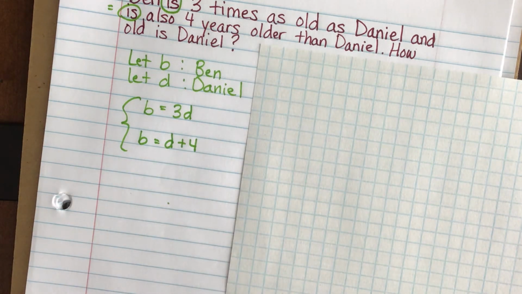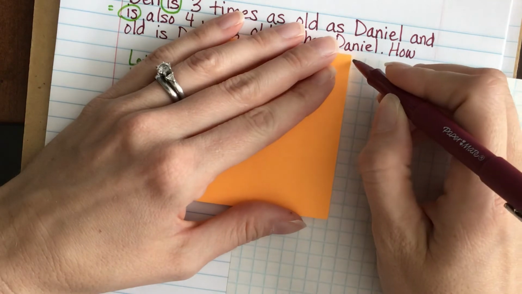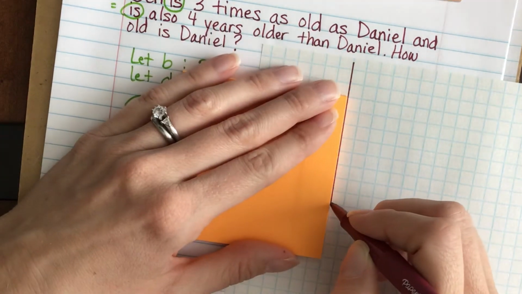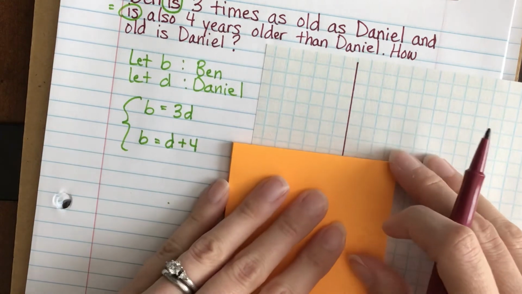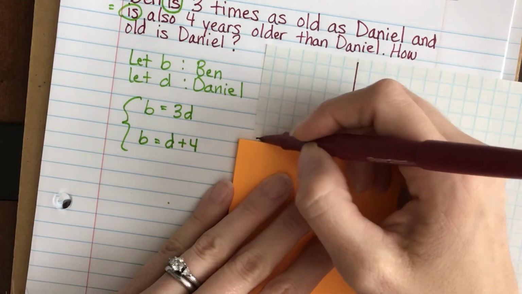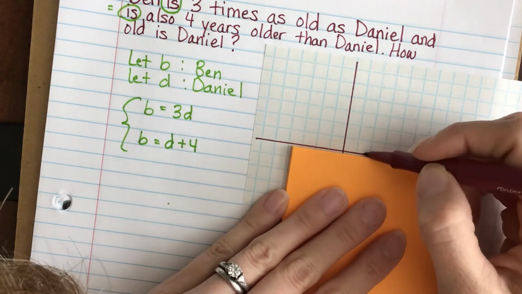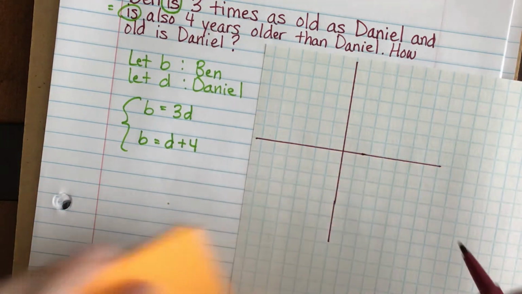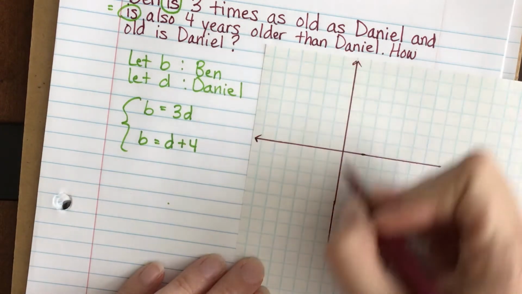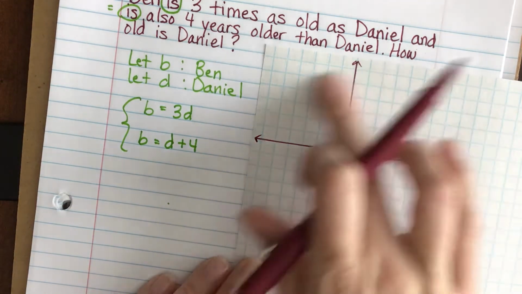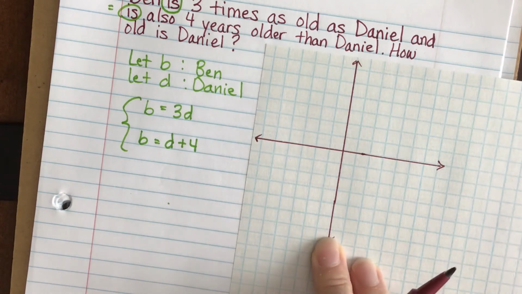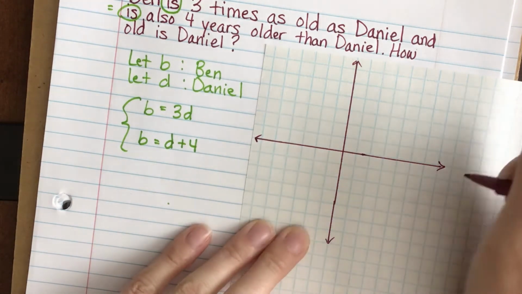graph this first. And I seem to be missing my straight edge, so it looks like I'm going to have to freehand this. Actually, maybe I'll use some sticky notes for my graph. You know, thinking about this, I didn't need to make all 4 quadrants because age can't be negative. But let's go ahead and use what we have.